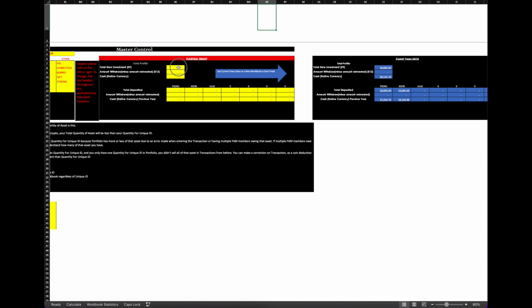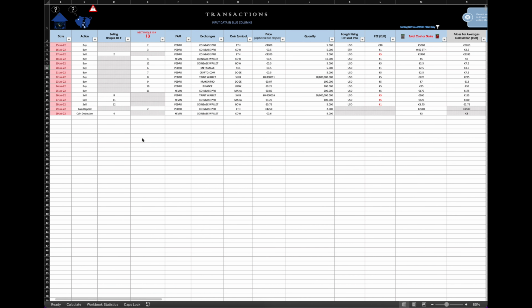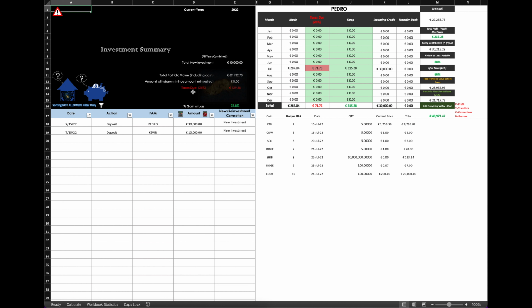And all you're going to do is literally just copy and paste these numbers over here. And once you do that, it's just going to transfer those numbers so you can get your accurate gains or losses.